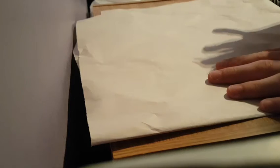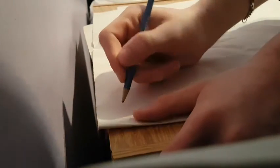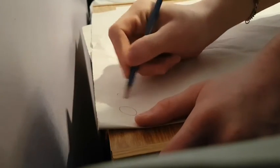Numberphile did a video on it, so if you want to know more about it, just go look at that video. But I hope you can see the paper okay as well. I'm wondering what happens if you... I want to show what happens if you try and do it with an infinite snake. So basically the problem is, I'm going to try and write it in a way you can somewhat see.